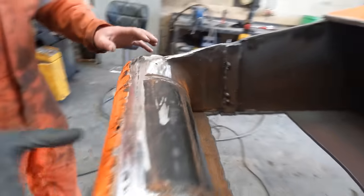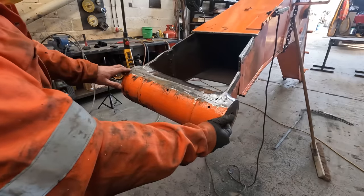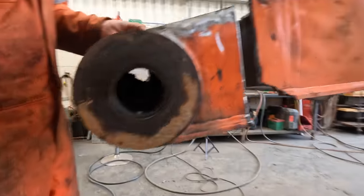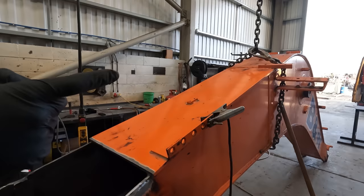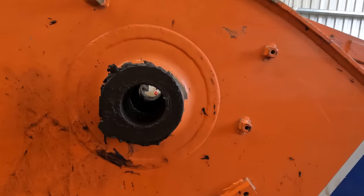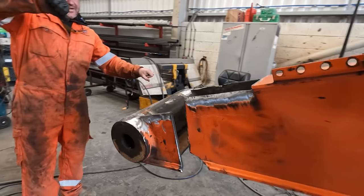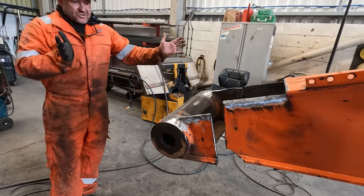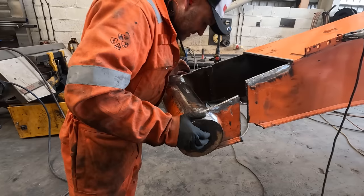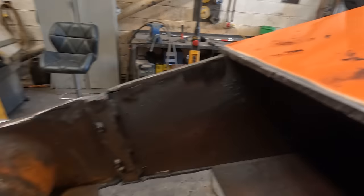But to get this back straight now, 70mm pin size, I'm going to put a 70mm rod in the centre pin. I'll put one in here. So two bars, twist it back, and then I can get it square and level. Yeah, so I think we'll do that next, Cal, yeah?